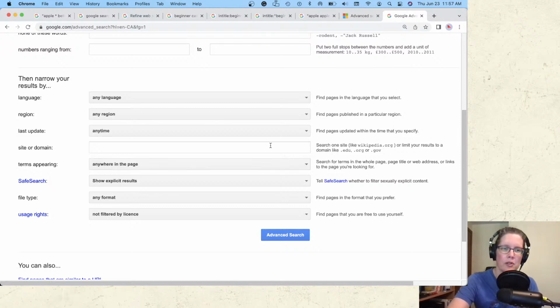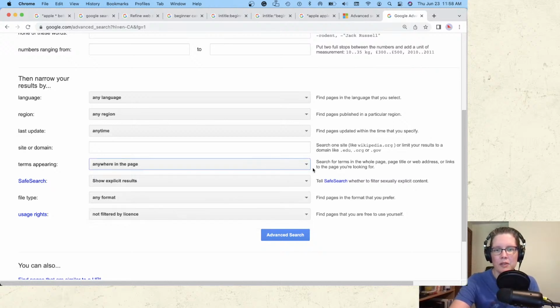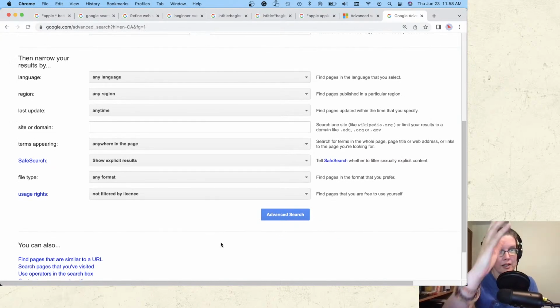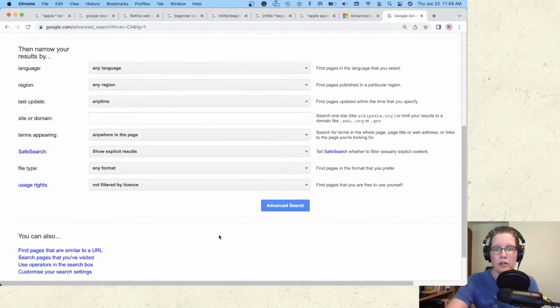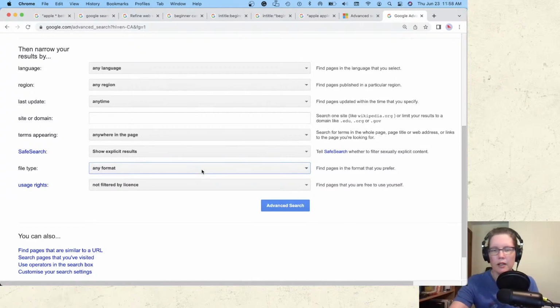So, this is a little trick that might be helpful for you. You can narrow down where you're going to search, just like you could do with that search operator. You can be really specific. Maybe we wanted something in the title, but maybe we only want it in the text. It's really kind of neat. I appreciate stuff like this. If you're finding a lot of offensive stuff coming back in your search, you can hide explicit results. Sometimes you really mean something else and the world is taking it in another direction and you're not interested in that. Well, you can come in here. This is one way to do it. Google has another way. We'll be looking at those ways a little bit more too. If you're looking for a specific file to come back, you want to find a PDF of some sort, well, get rid of all the other options and just have PDFs come back.